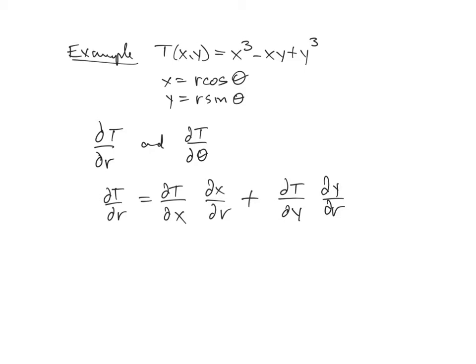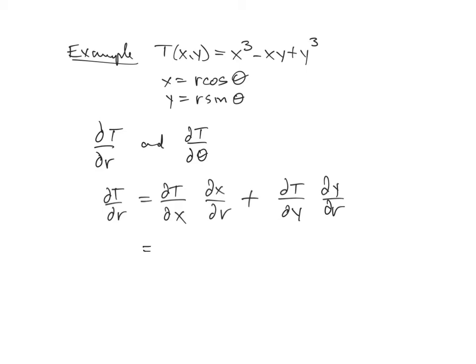And I said last day, don't be tempted to cancel these out. You can't do that because a curly x by itself does not exist. You can't cancel these out and end up with the partial derivative of T with respect to r plus the partial derivative of T with respect to r is equal to the partial derivative of T with respect to r. Mathematically, it doesn't make sense either. So you have to do these derivatives in the chain rule.